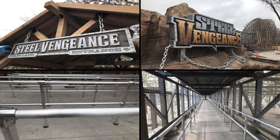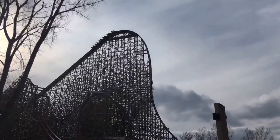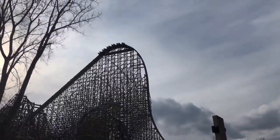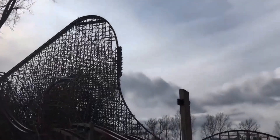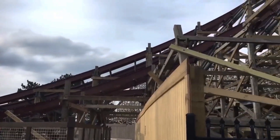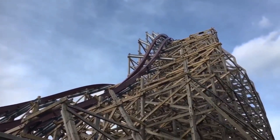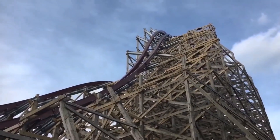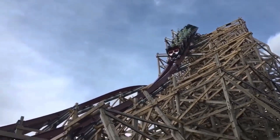It should be very interesting to see how long the lines are on opening day. Of course the testing footage that was leaked a while back is what everyone has been raving about. Not sure who took this footage, but it really answers the questions about Steel Vengeance's pacing throughout the whole ride. I know I've had doubts about the pacing in the past, but this video definitely buries that theory — this coaster is flying from start to finish, which is good news because a lot of people were worried about this, myself included.